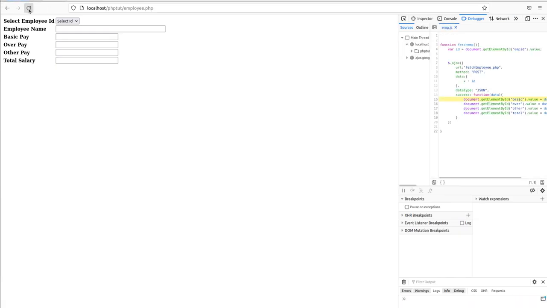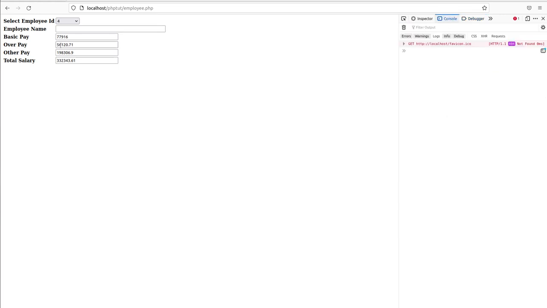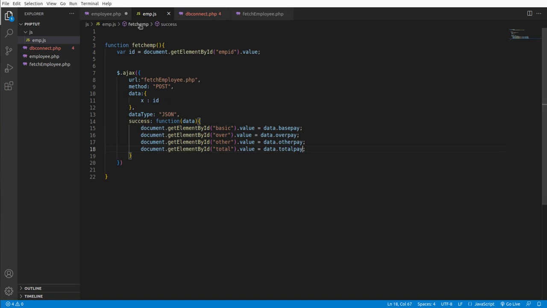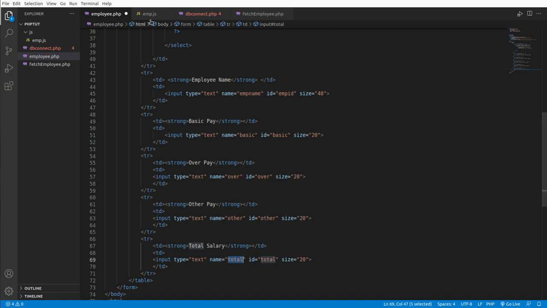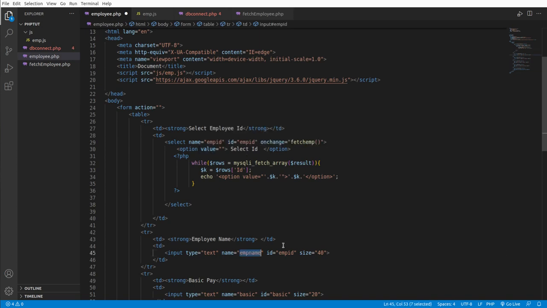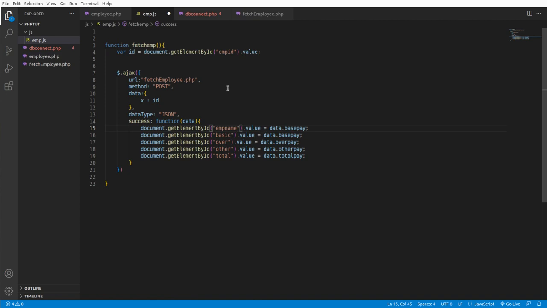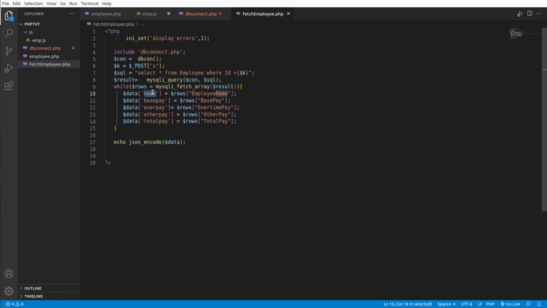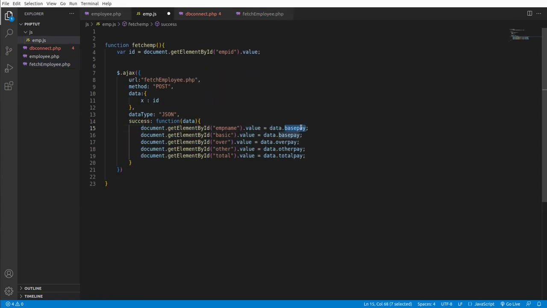Okay, let's save this, and now refresh. I think employee name is pending, no? So that can be done. Okay, we get it. Whatever data we are having, that data is getting fetched. So name is remaining. How did I forget the name? We have written over here name, so let's copy this. For name we have given the ID as EMP. Oh, some mistake over here. I rename this. So EMP name. I copy this and declare it over here. Name, and here, oh wait, write down name.